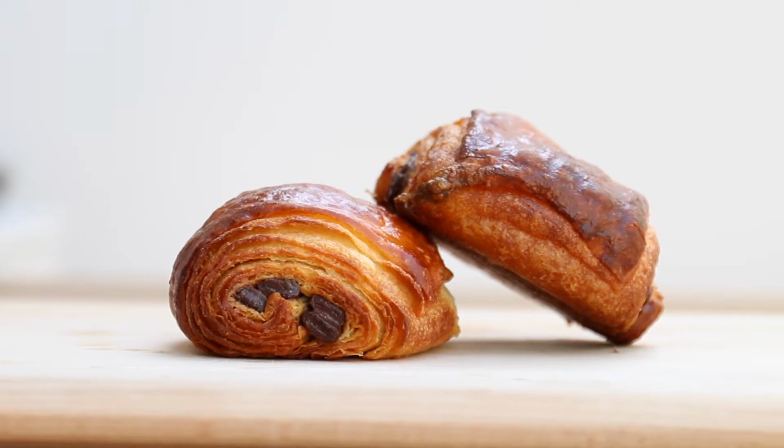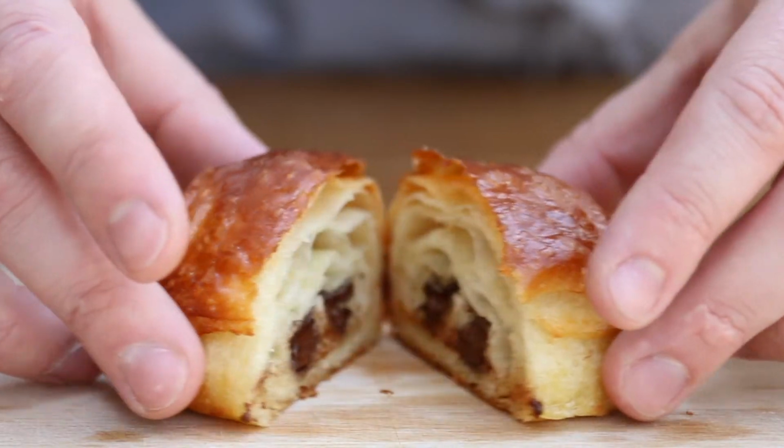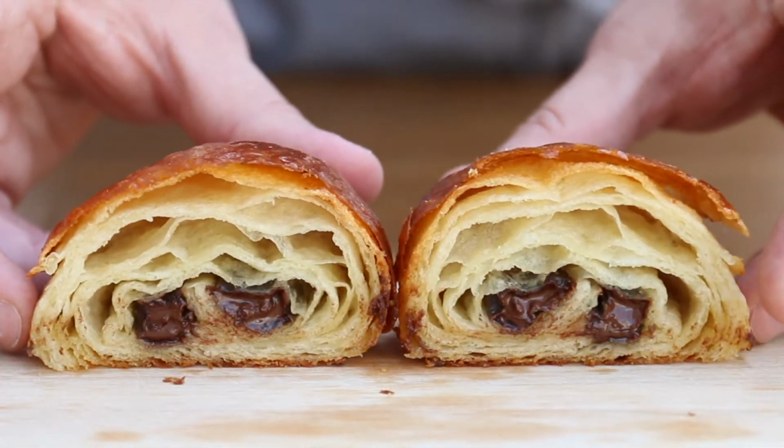Right, in the last video, we nailed the perfect honeycomb-scented croissant, which is great and all, but I think we all know what we really want to make. Yes, pain au chocolat or chocolatines, depending on where you come from, are the only reason I think it was so important for us to get that croissant dough just right in the last video. I mean, I would choose pain au chocolat over a croissant any day of the week, but to be honest, if you put chocolate in anything, it basically makes it to the top of my leaderboard.